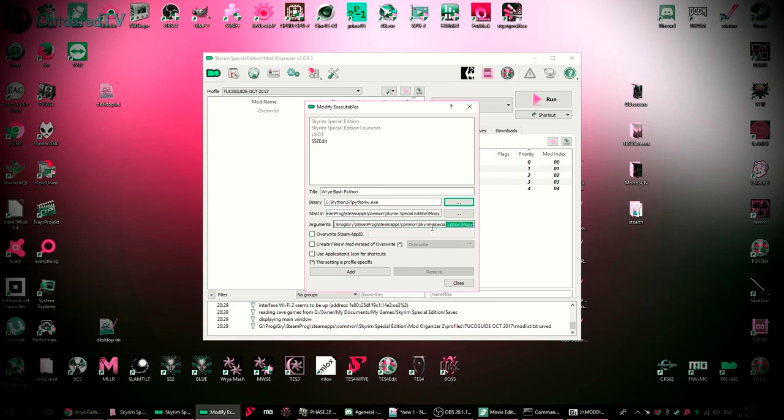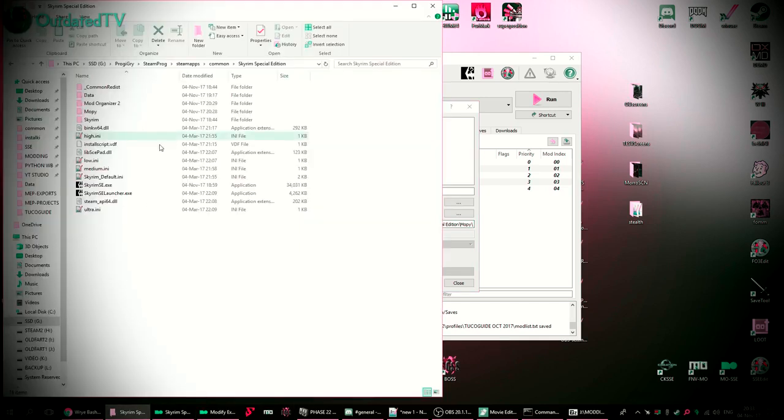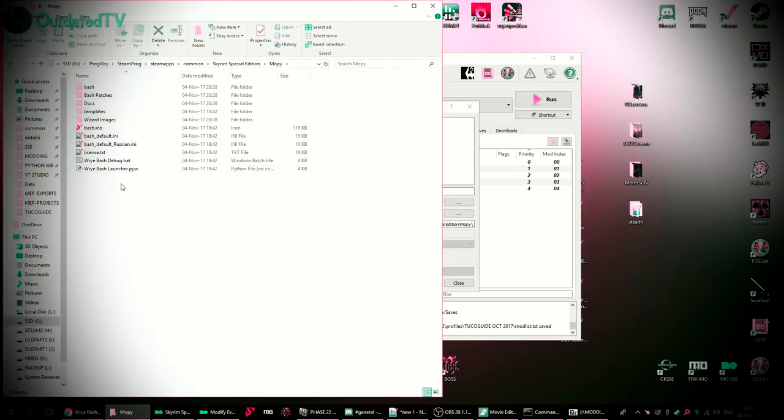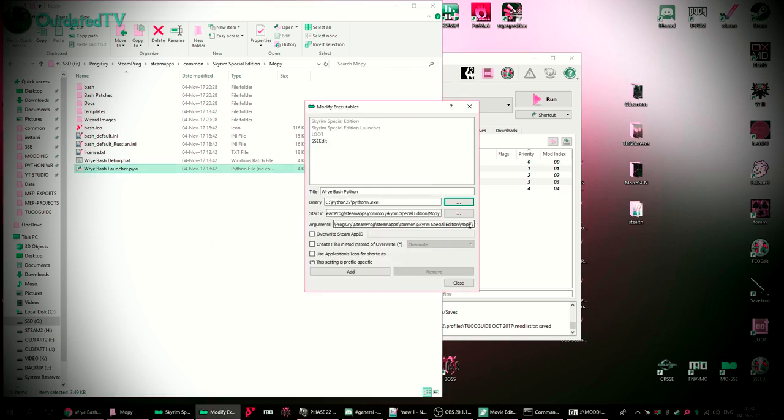My Steam Apps Common Skyrim Special Edition /moppy again, and now let's go into moppy, and this file I will copy its name with its extension pyw, paste it here, and do another quotation mark.